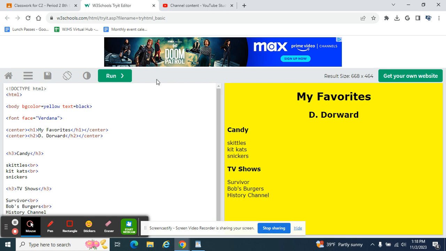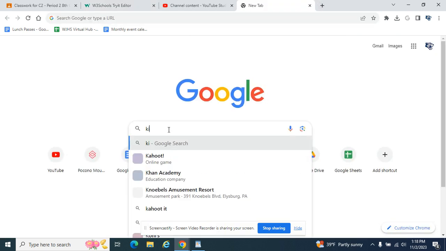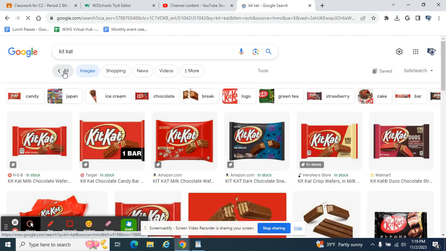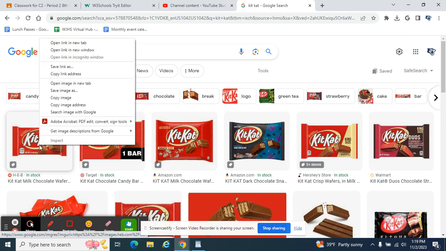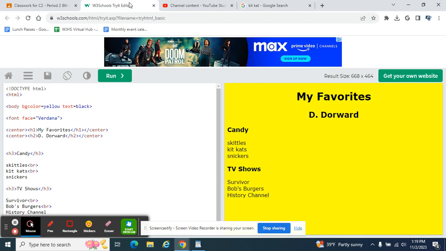And the most important part is, how do I add a picture in here? So I'm going to go to Google and I'm going to type in Kit Kat. And I want an image of a Kit Kat. So let's say that I want this picture on my web page. I'm going to right click on it or use two fingers on the trackpad, and I'm looking for something that says, you have to read through it, copy image address. So I'm going to look for copy image, not just copy image, read a little bit further, copy image address, and select it. I hope I selected. My finger slipped a little bit.